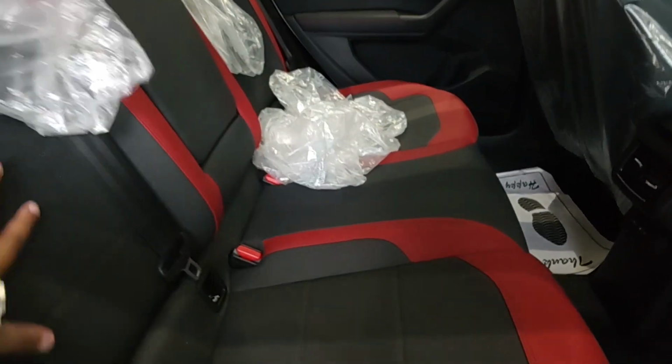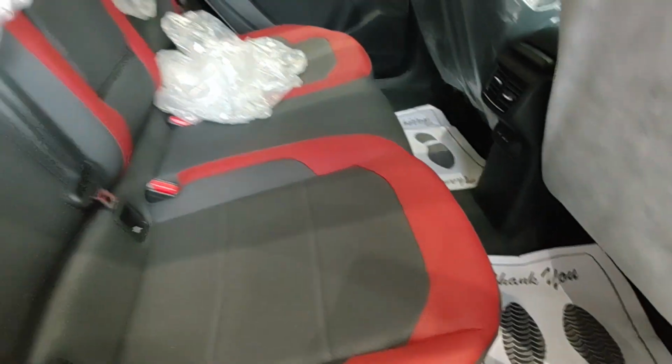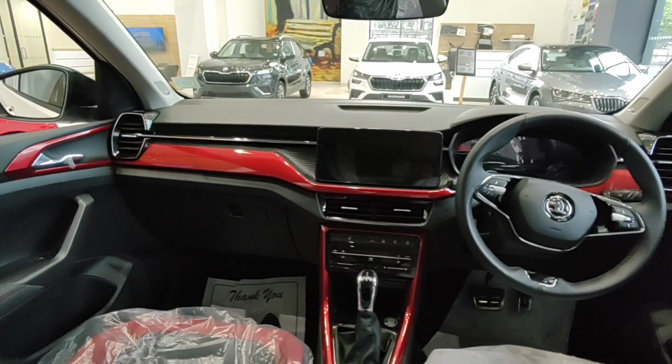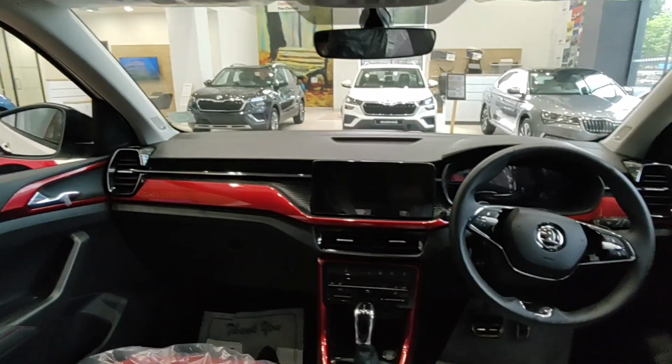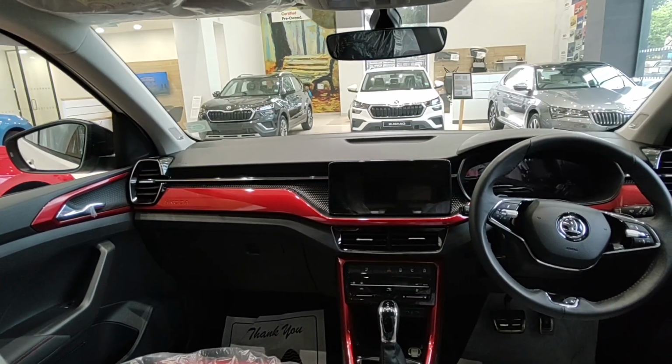We'll come to the dashboard in just a bit, but the contouring, the seat comfort is really nice. I so wish that they could have used the same material that they did in the Octavia RS245. It would have been so nice. It would have, in just a second, delivered all the things that I would have personally needed to justify that premium in my mind. This is how the dashboard looks like.